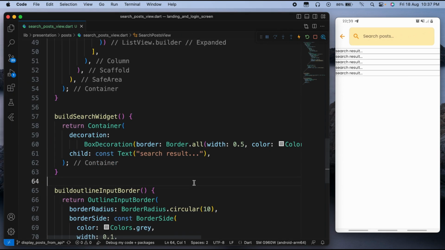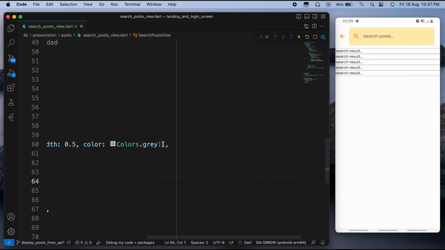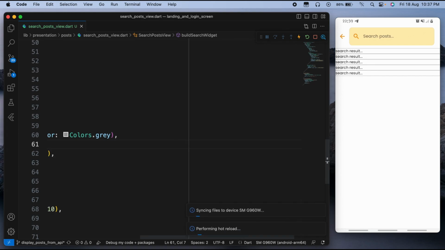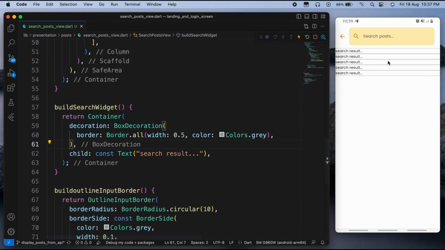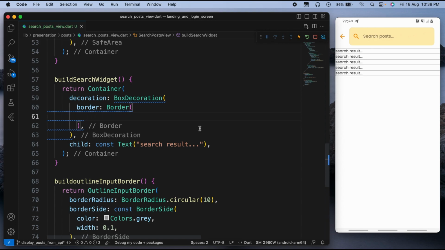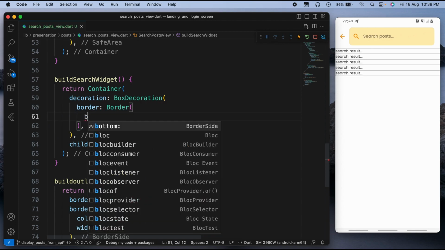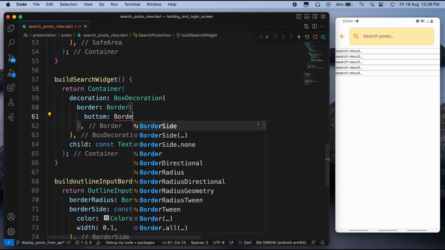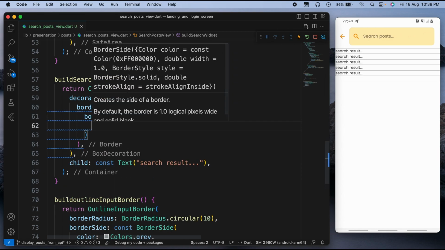Now let's format our code and bring some modification to this component here. And here we're gonna change something. It's not gonna be border all, but like that. And let's remove this and say border only, bottom side, like that.